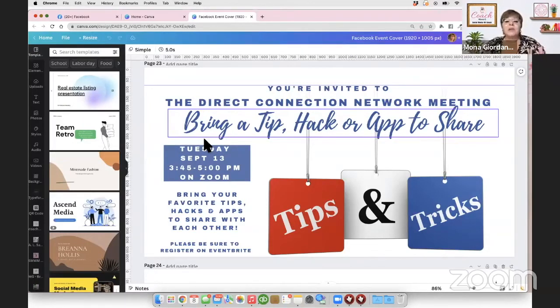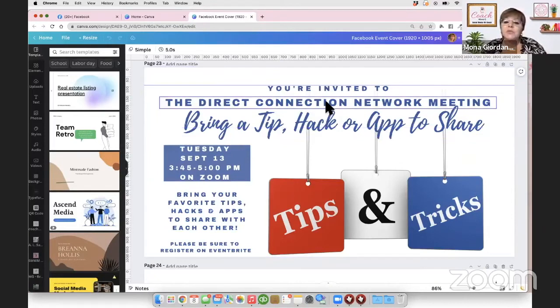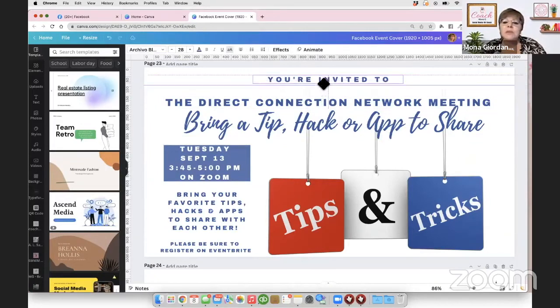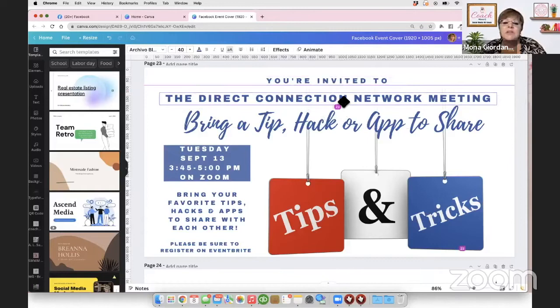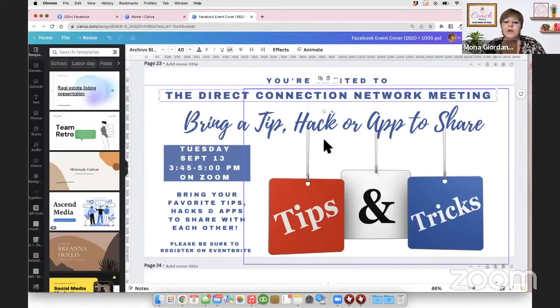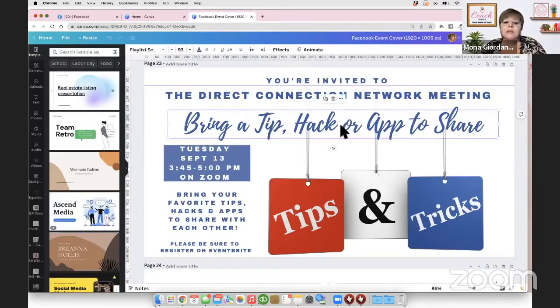All right, I've located my event now, and I'm going to tweak it just a bit and change it around a little bit. So this week I'm going to do something a little bit different. It's something that I saw done at another group, and I absolutely love it. So thank you so much, Laura White, for this wonderful idea. And I am following your advice and using your tips to grow my group. And this is one of the ways that I do it, by creating events and then inviting people to the group right through the event.